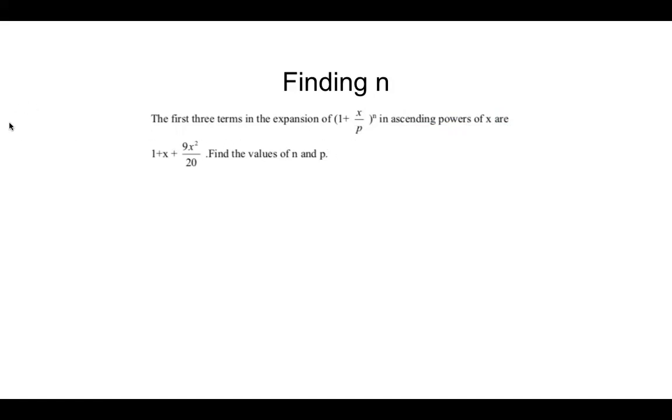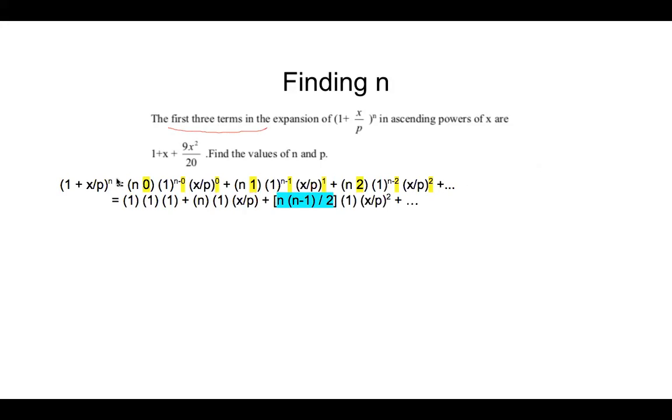When we do our expansion of binomial, since they gave us 3 terms, we're going to expand our binomial to 3 terms, right? So we're going to use our binomial expansion general formula as such. So this was our expansion. We simplified it to 1 plus x over p, whole thing power n. We don't know n, but that's fine. For now, we just key in what we used to before.